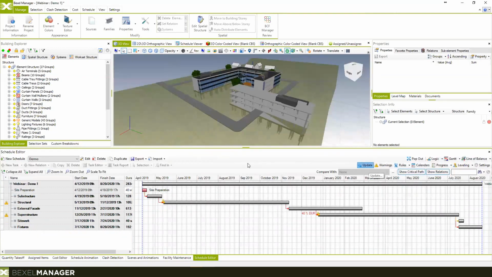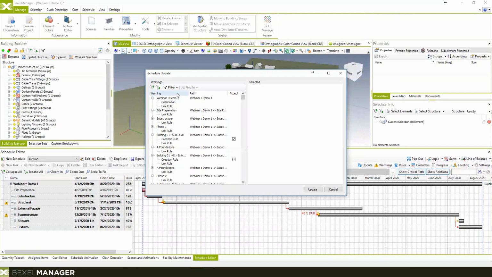And update the schedule. Note here, while we are updating our schedule, the software gives us an information window with a few warnings about what is going to happen with our created schedule.